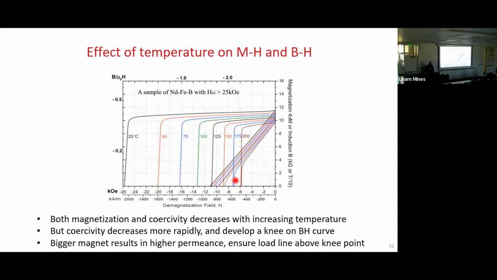Also, one thing you'll notice is that I'm losing my BR as well as losing my HC. I'm losing them both. This number is called alpha, how fast I'm losing my magnetization. Because at the end, everybody knows that magnetization is an ordering behavior in volume. As the temperature goes up, I'm going to become less ordered. So everybody's going to lose magnetization, no exemption. So this is alpha, and horizontally, this is the coercivity. You are also losing your ability to keep the ordering. So you're losing that actually faster. This is called beta. Beta is always much worse than alpha. So keep that in mind.